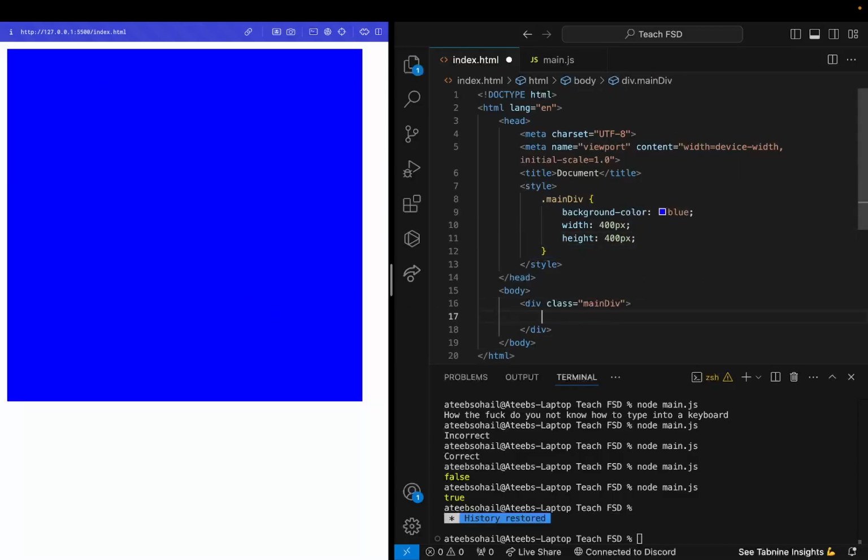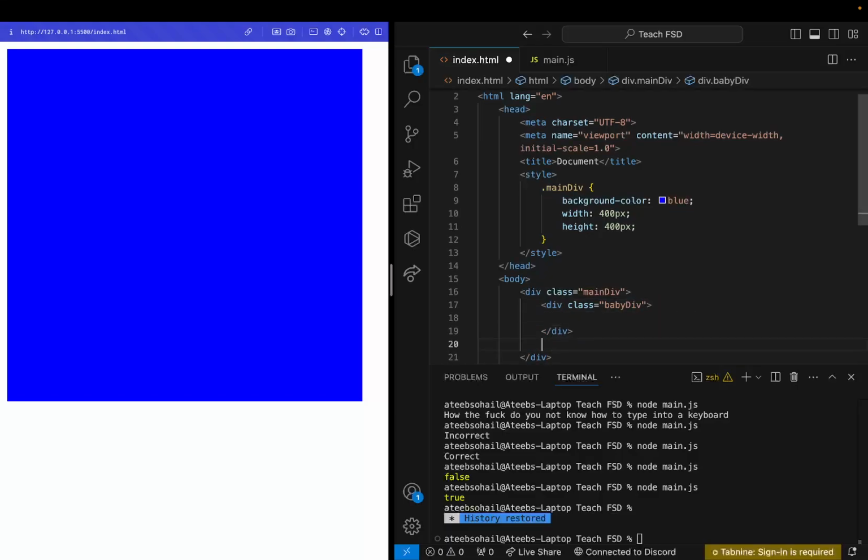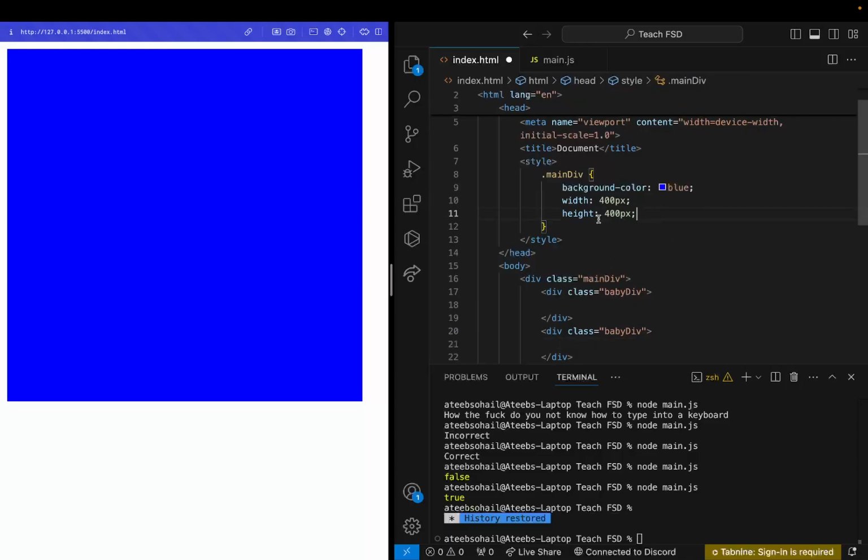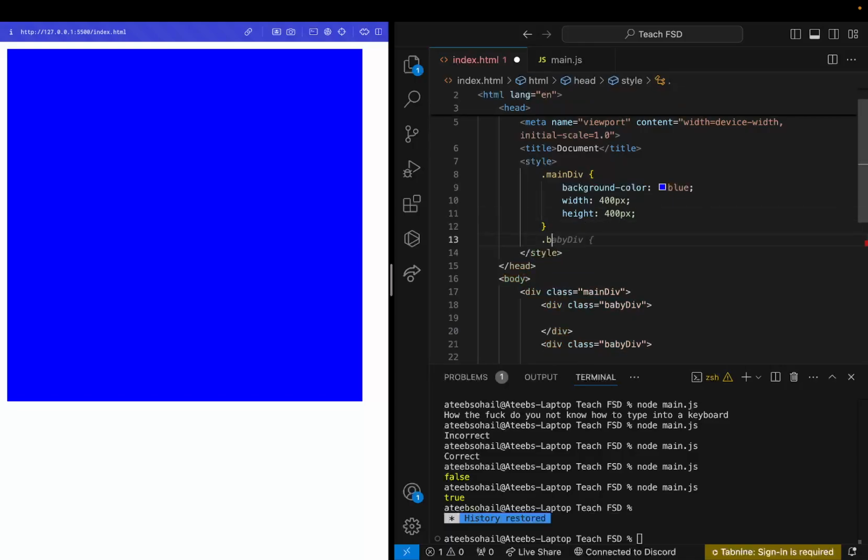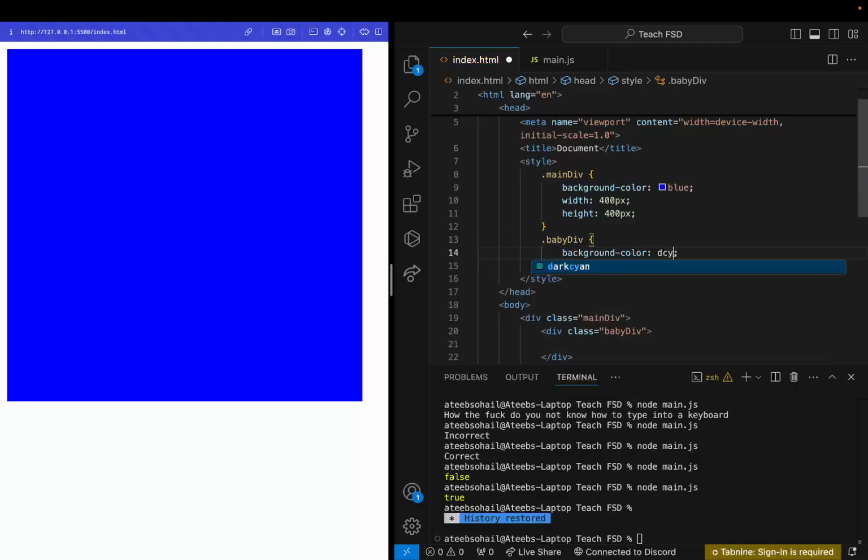Now let's introduce two baby divs in here. So div class baby div, and then div class baby div. Right, so it's children. Alright, so dot baby div is going to be background color of cyan, and a width of 400px and a height of 400px.